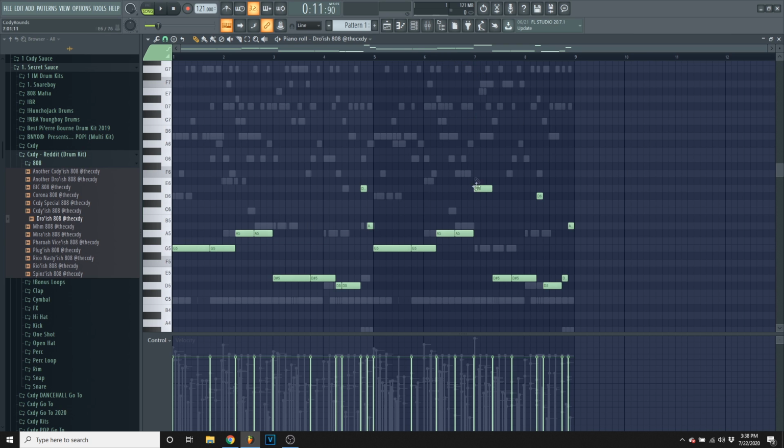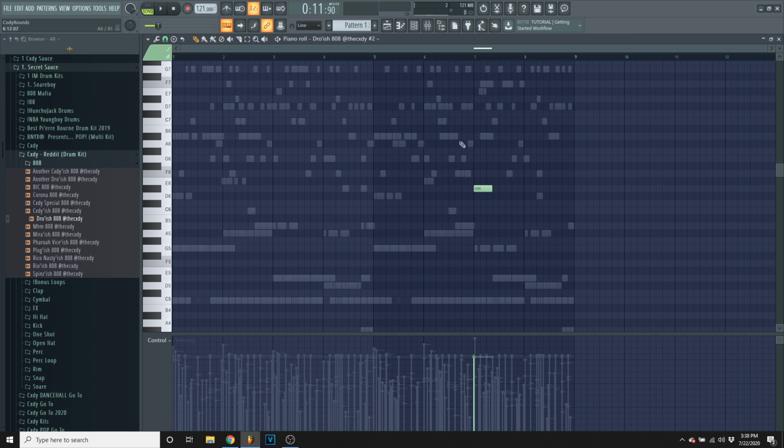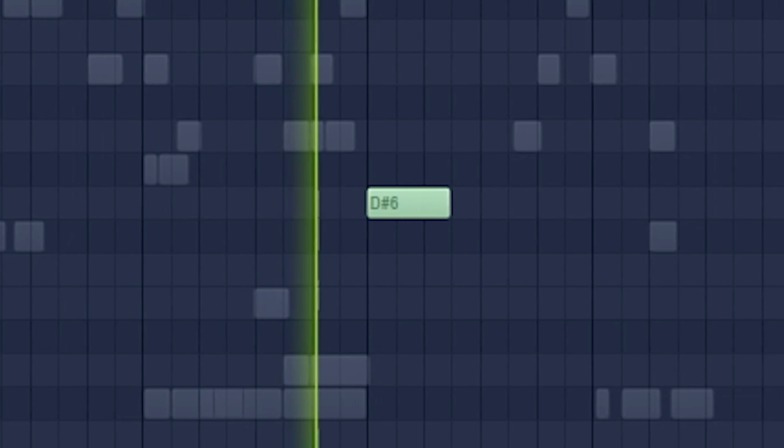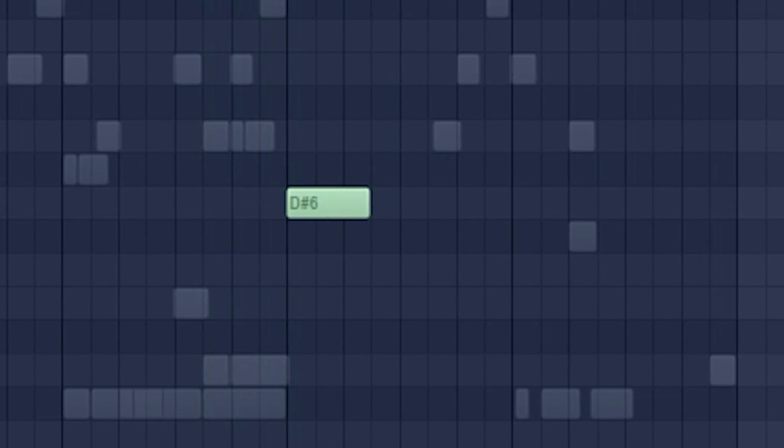Maybe over in this area, instead of doing this, take this out. And then what you're going to see is, because I have the cut itself on, it's going to have a little high reverse into itself. So it hits a little too early there.